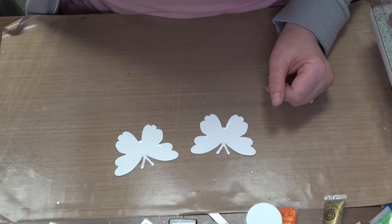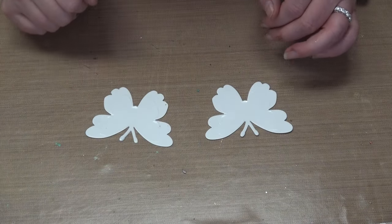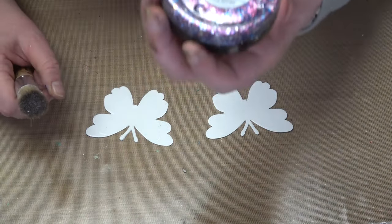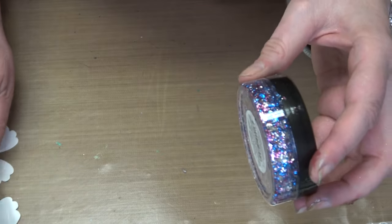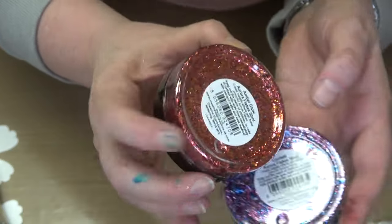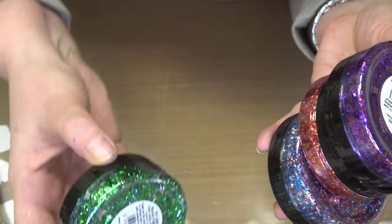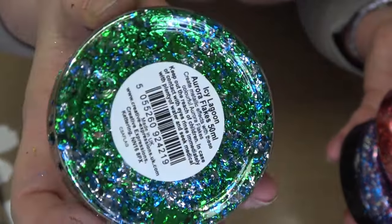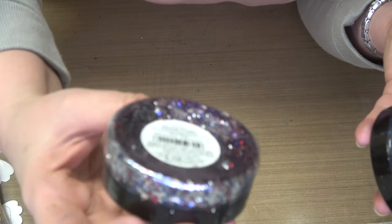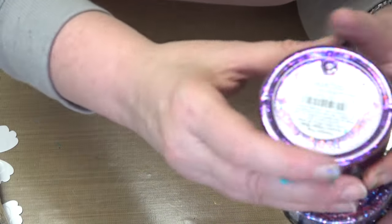Let me zoom back on in. I know, very high tech here. So I'm gonna take Aurora flakes. What are Aurora flakes? These are like a mega flake or a gilded flake. Only they're in spectacular colors. They're by Creative Expressions. They're part of the Cosmic Shimmer brand. And these Aurora flakes have triple colors in them. So this one's got a silver, a green, and a blue. And this one has got a silver, a red, and a blue. And this one has got a pink and a gold and a silver. They're yummy. All the Aurora flakes are triple colored. So they're a blend of colors.